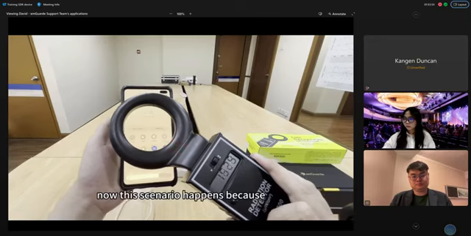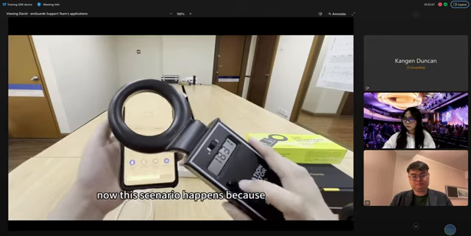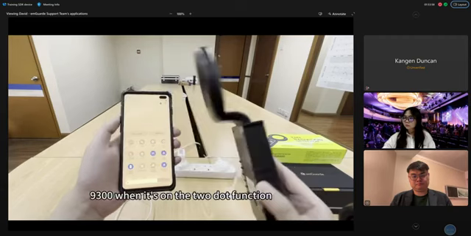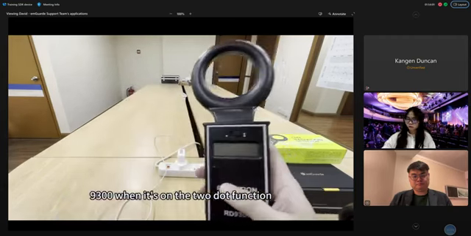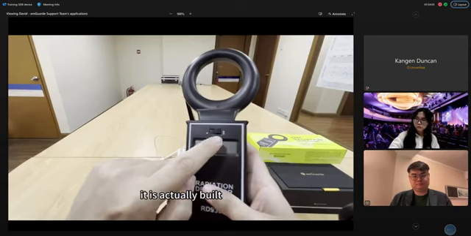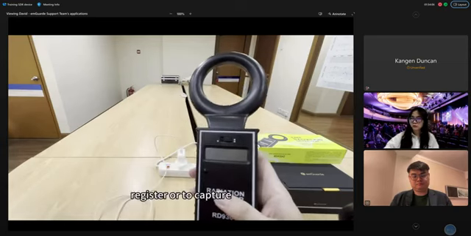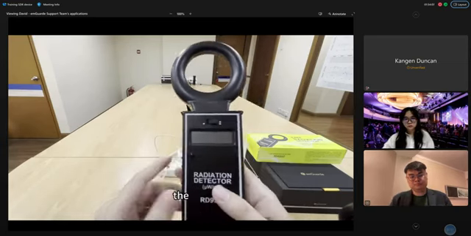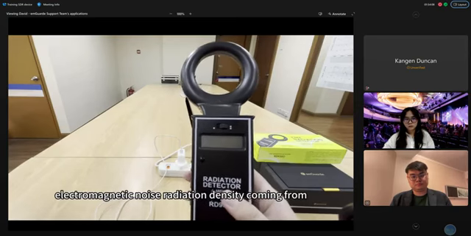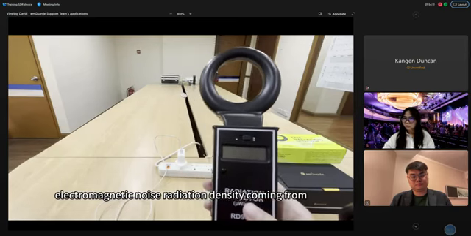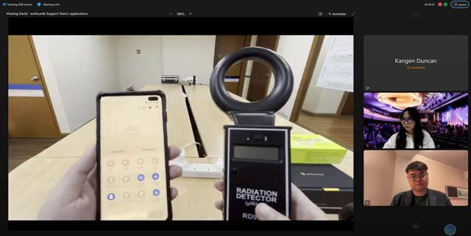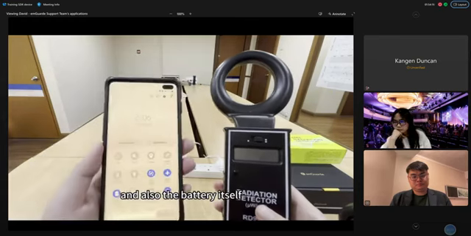Now this scenario happens because the radiation detector 9300, when it's on the 2 dot function, is built to register and capture the electromagnetic noise radiation density coming from the internal circuit board and also the battery itself.